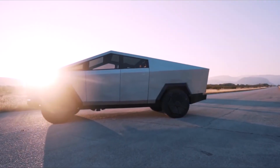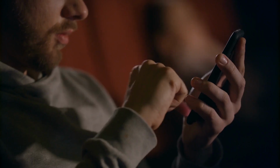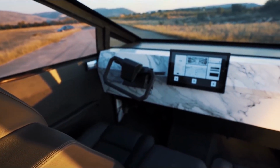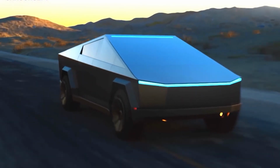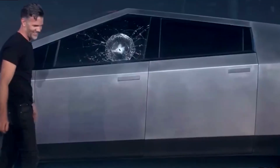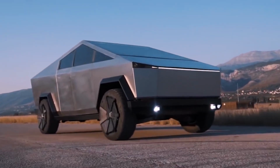The first thing is its unique design. Yes, even with all the criticism and memes made to poke fun at this design, the Tesla Cybertruck is still unique in its own right. The sharp, pointed, and edgy design has become the company's signature design. Any company who dares to copy its design will be called out and will have to deal with major criticism. In this way, Tesla has managed to make its design copy-proof or nearly impossible to steal.